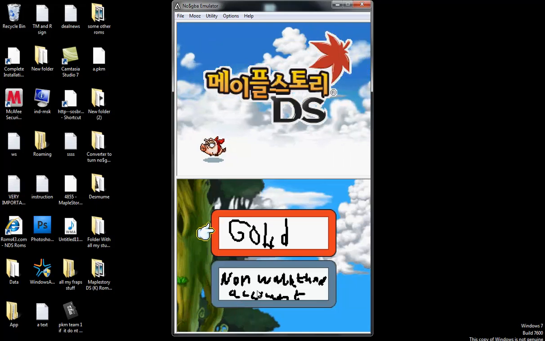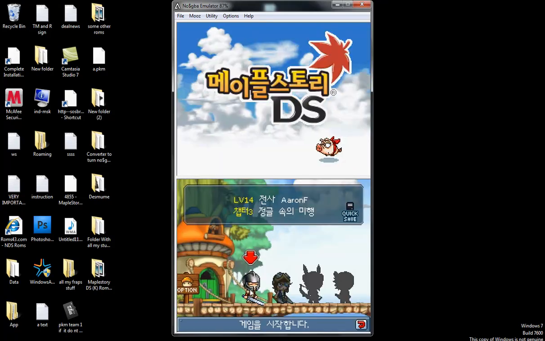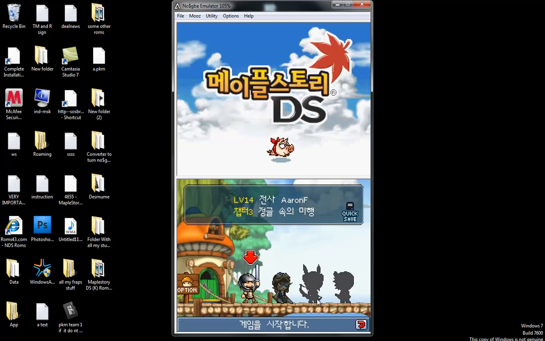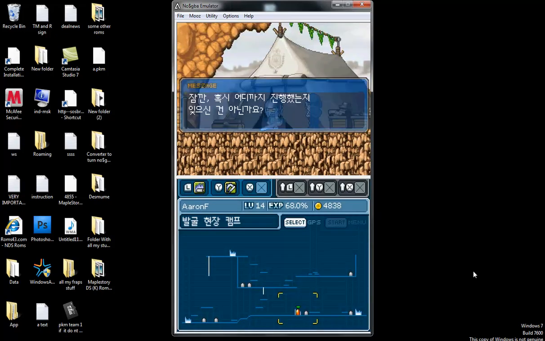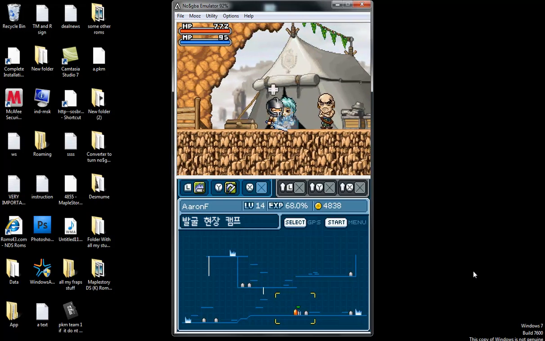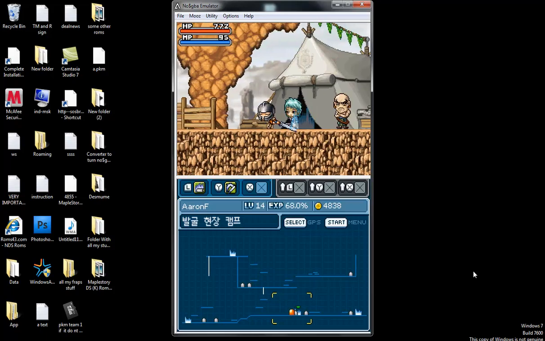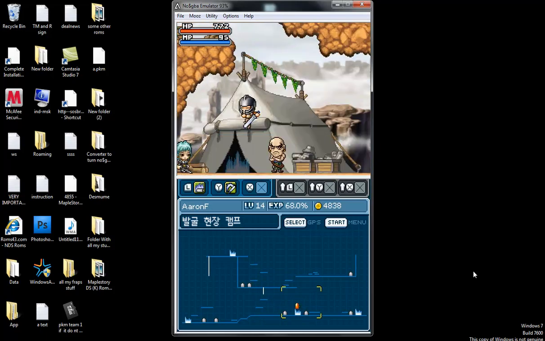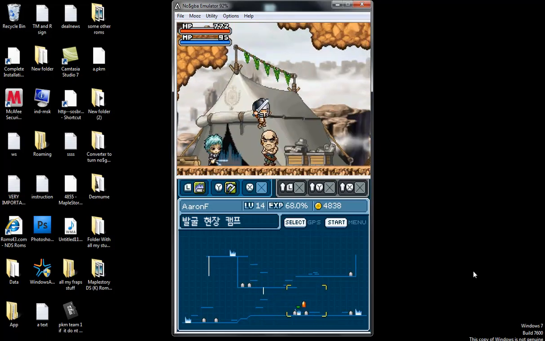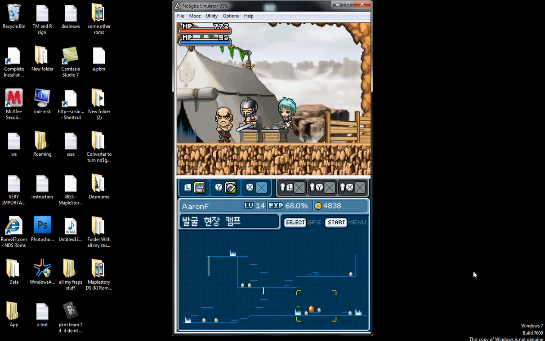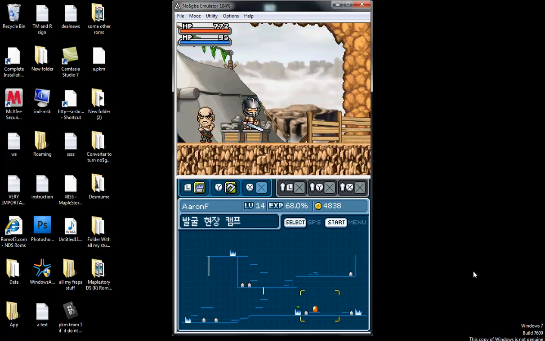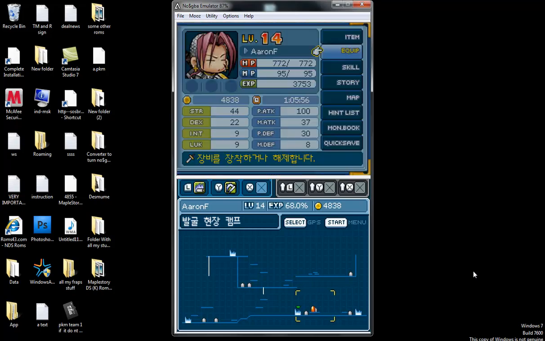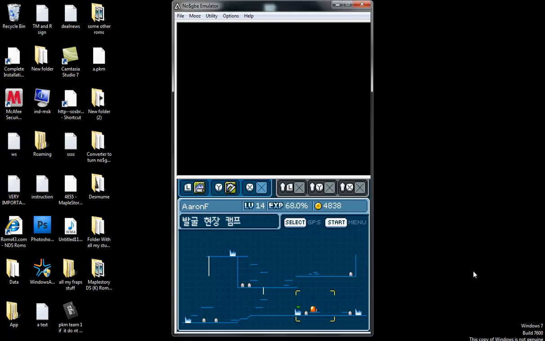I'm not going to go to my save file because I don't want to do this. I'm going to go to the non-walkthrough account since I'm not doing anything on it. I was playing on it, but then I knew what to do because my brother beat the game. Yeah, stop bothering XXRageSonic through the WinDSPro link. Now you can play Maplestory DS. It will work now. So yeah, stop bothering him.